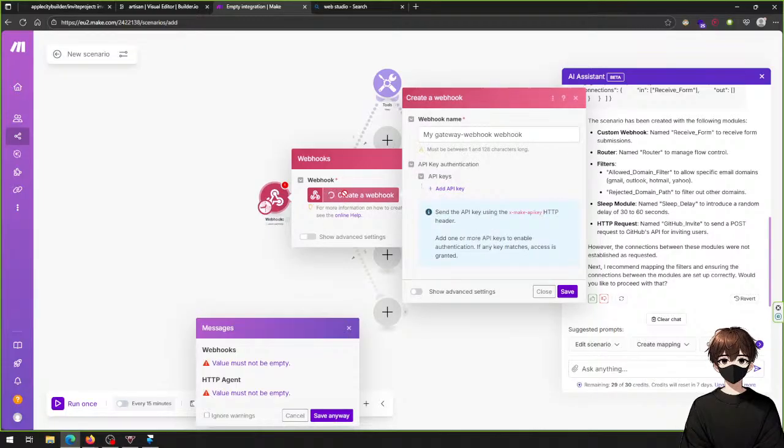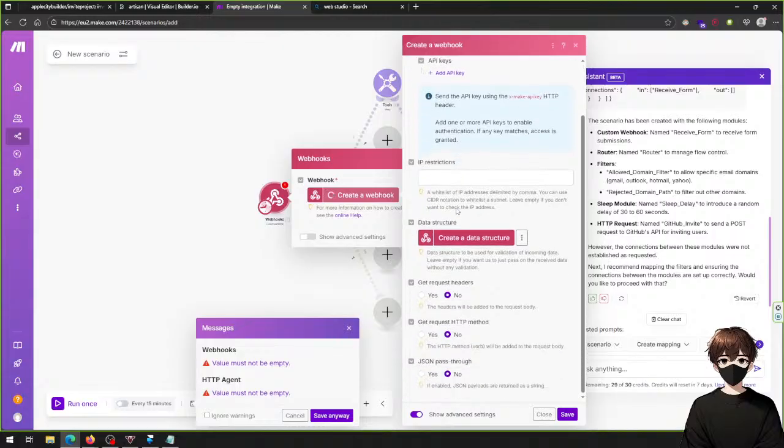Create a webhook. Okay, this is my webhook name. I'm gonna destroy it later, so it's fine if it creates now.